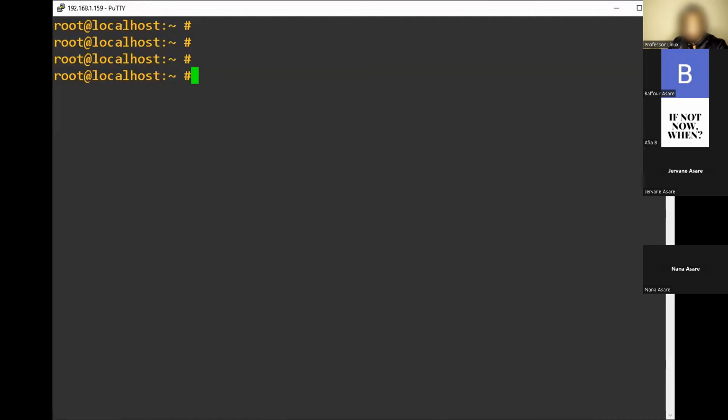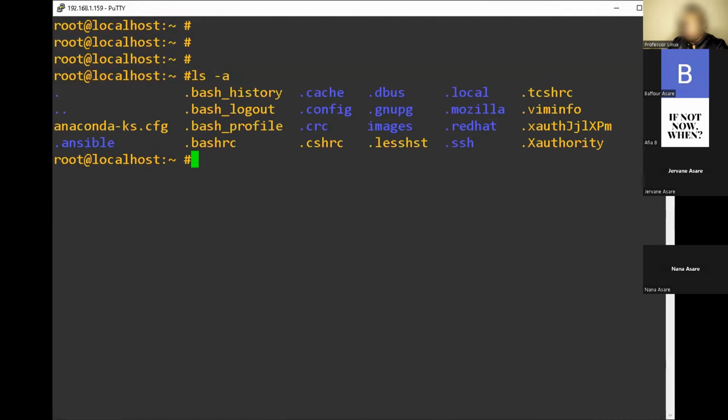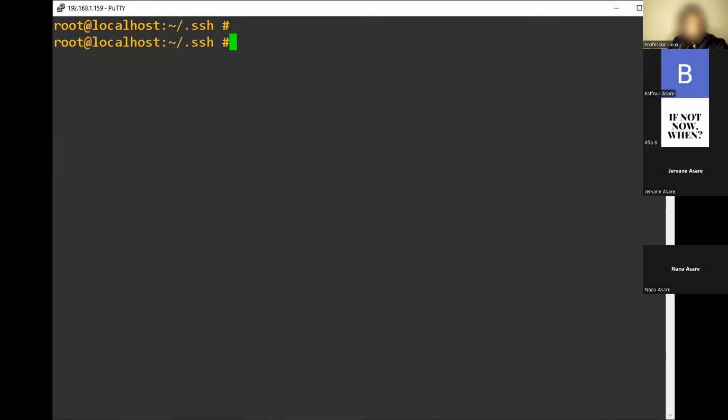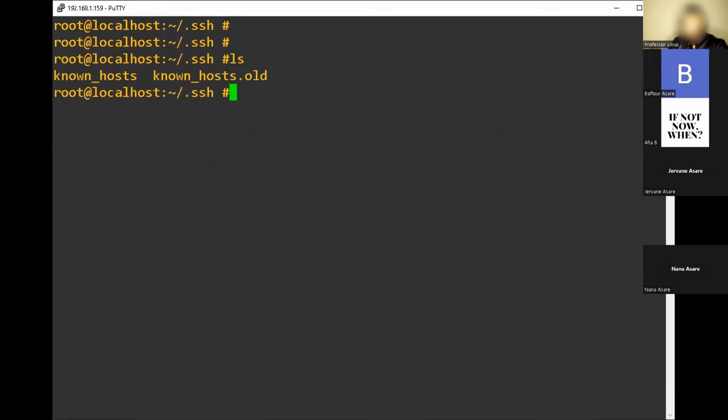So when you're making a key, the first thing we have to know is that if we do ls -a, -a gives you the hidden files. So we want to look in the .ssh folder. So what we can do is change to there. Spelled that wrong, ssh. This is where all the keys and stuff are saved, like known_hosts and old hosts.